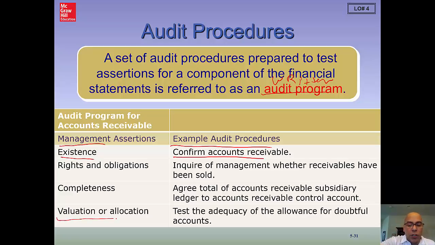Valuation allocation. We say test the adequacy of the allowance for doubtful accounts. This is a recalculation, and we're going to see recalculation called out in a couple of minutes on another slide, but recalculation is the auditor's direct personal knowledge. So looking at this list, I'm thinking this auditor is getting some pretty nice evidence in support of the accounts receivable. We've got some external evidence, and we've got some direct personal knowledge acquired through our procedures, confirmation and recalculation, even though they didn't call it out as such on this slide.